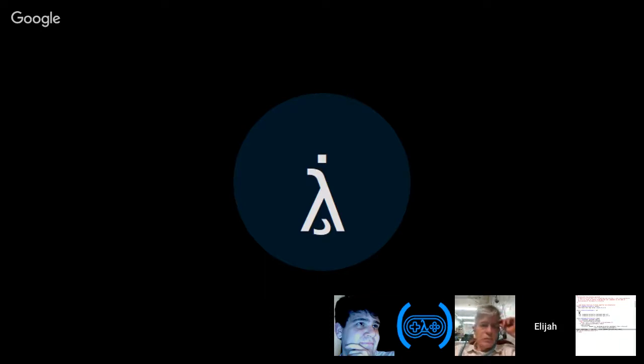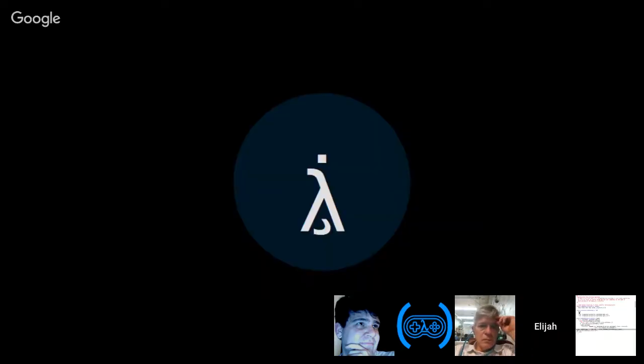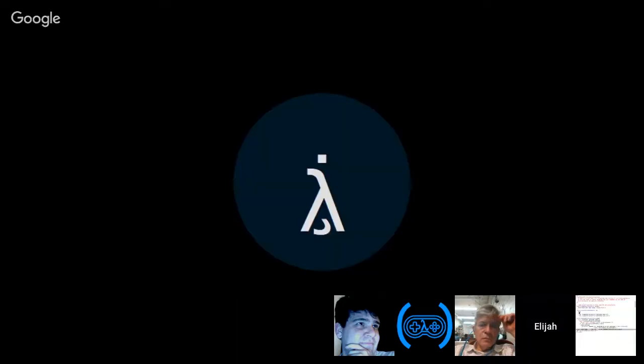Given we have generalized Booleans, anything that isn't nil is true. That's the only reason I can think of for having P in there at all, to be honest. It would be because you want the true value to be the path itself. Although, to be honest, I tend not to use that too often because it makes code look strange when you rely on odd return values from predicates. So I probably would just not include P at all in there.